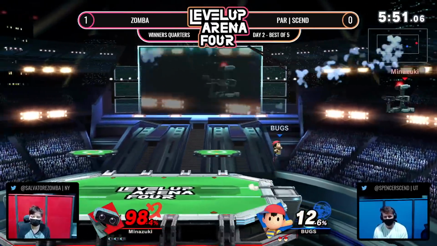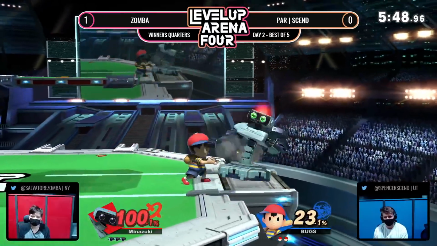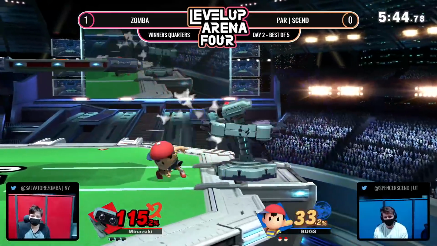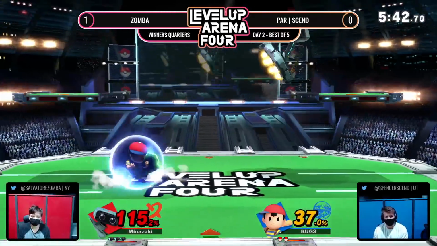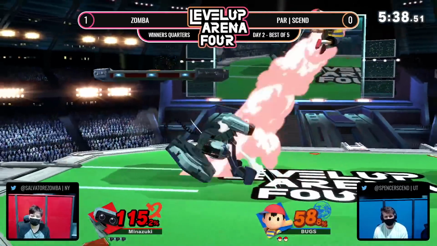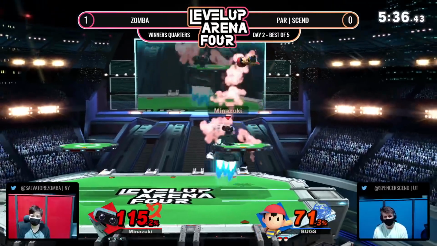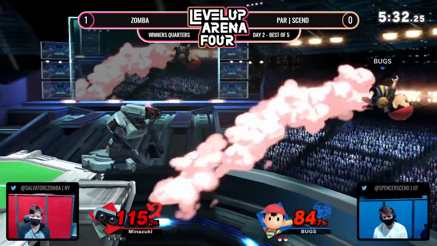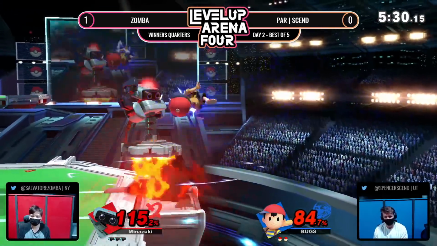Exactly, and using that arm rotor as a move that reflects those projectiles too. That was really smart from Zomba, who was able to find that kill there. I mean, at 150%, Sen is definitely able to find that kill, but it's a matter of actually getting past all of these active hitboxes that Zomba is throwing out. Only like 5 or 6 hits, and Sen already at 84% here.